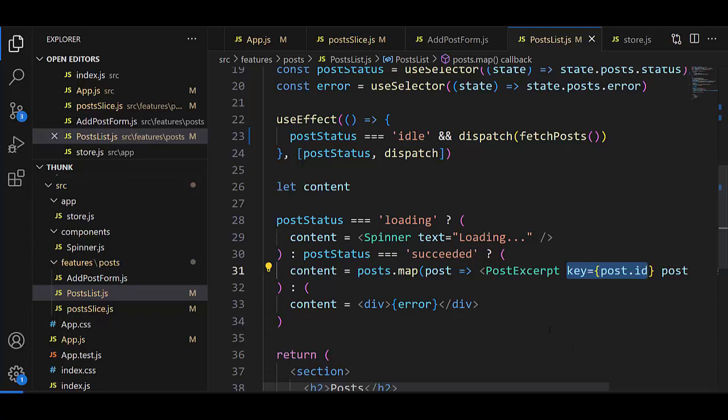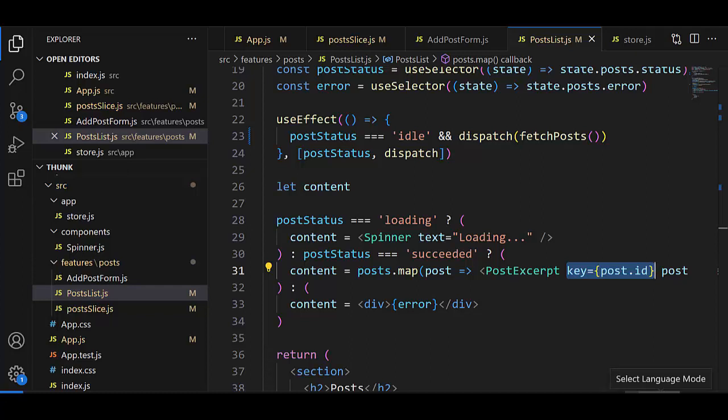I can delete this key and have the article repeat. I think it is better that we have one component, and inside that component the article, as many posts.